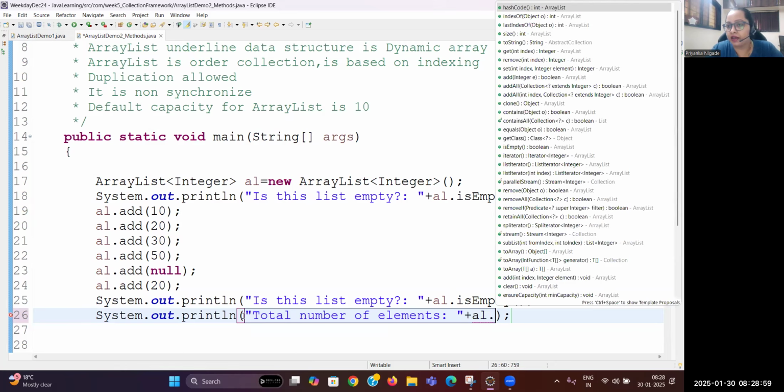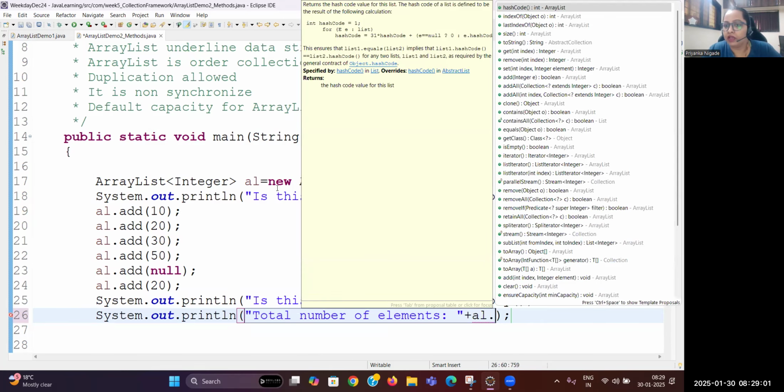Then I'm writing al dot. Please have a look, there are many methods you can observe. Some are indexOf, lastIndexOf, like we have already seen in the String class. Similarly, the size method, we have the remove method, a lot of methods are there. Every method we are not able to cover, but some common methods we are going to discuss today. So here you can see the size method.